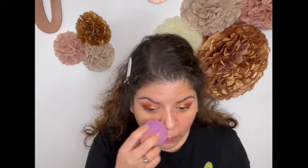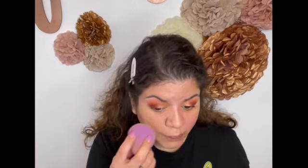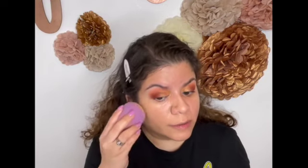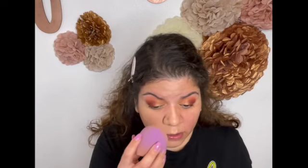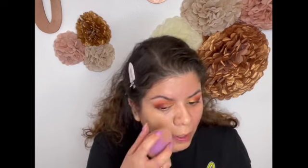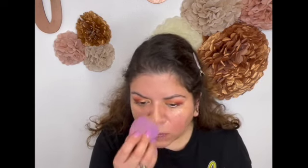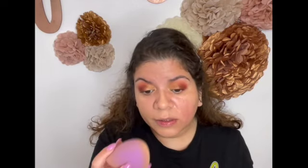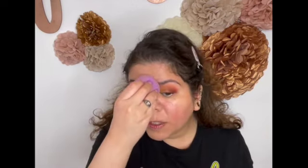And by the way, I want to recommend you guys this sponge. This sponge is amazing, and it is very affordable. A friend of mine gifted me this set of 3 sponges for my birthday, I believe, last year. And I told her, where did you get this? Because it's the best, I kid you not, the best sponge I've ever used.